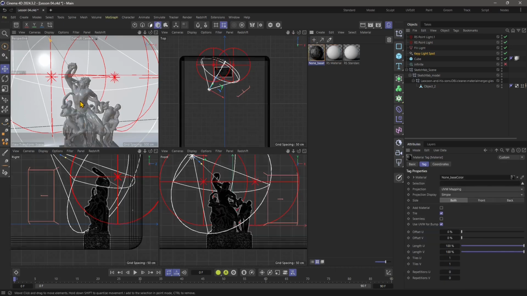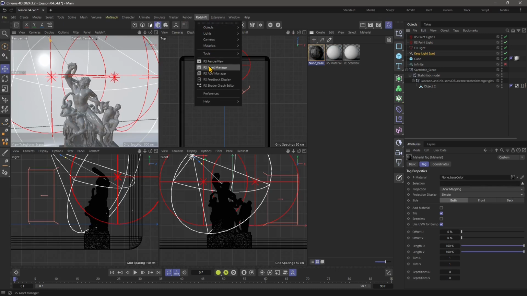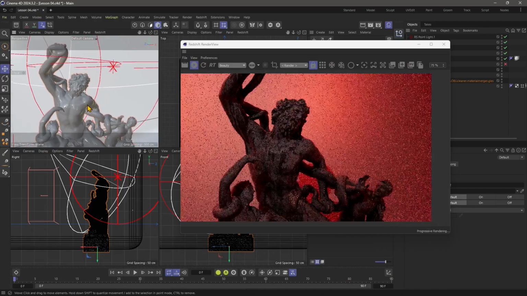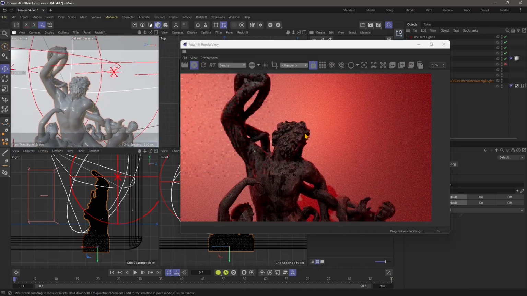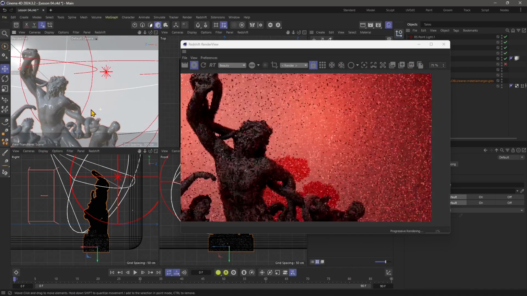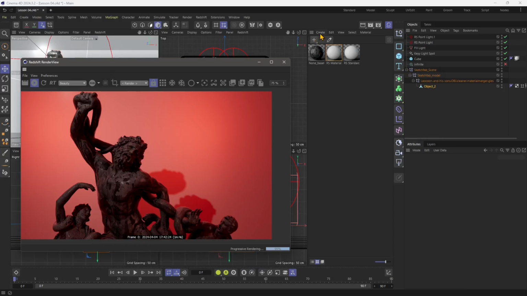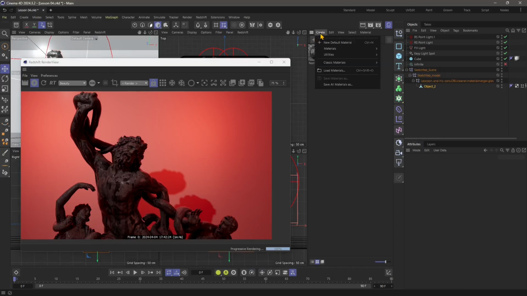Now I'm going to click and drag this to apply it to the statue, and let's open again the render viewer. Now you can see that the statue is getting better and better. Now I can see a nice texture with a lot of details already. So it's not looking as flat as before. And even though we didn't work with the 3D model, it's still looking better when we use materials.